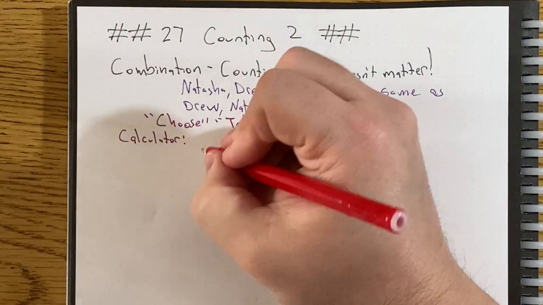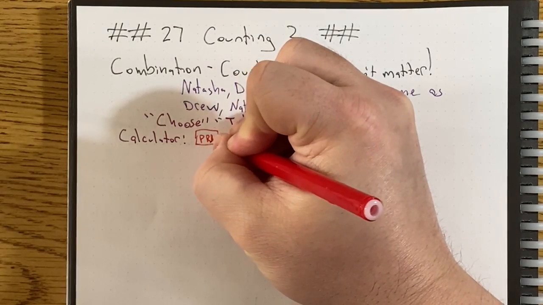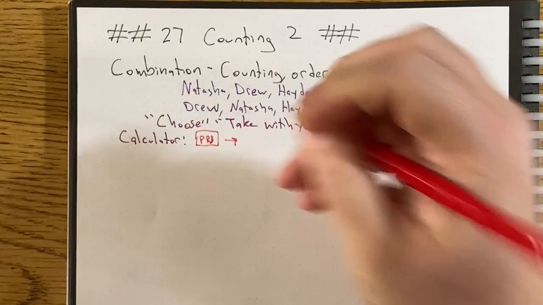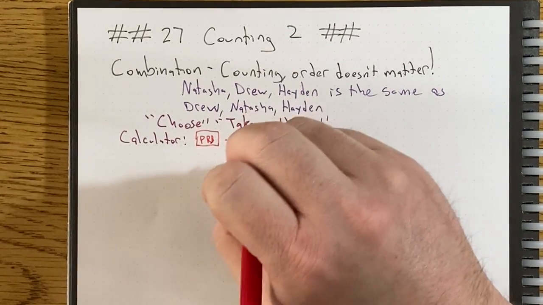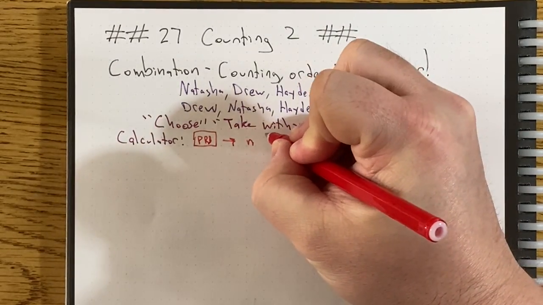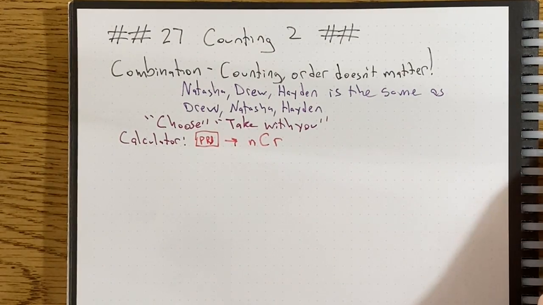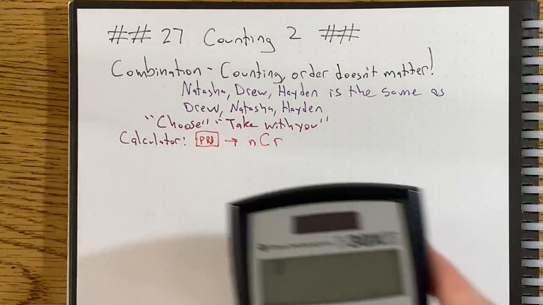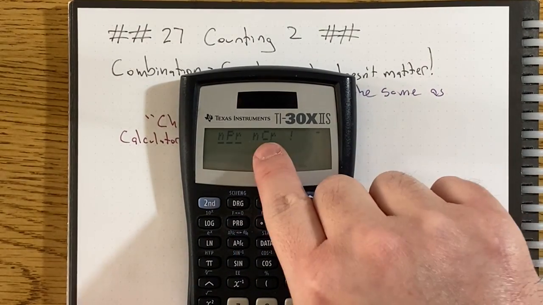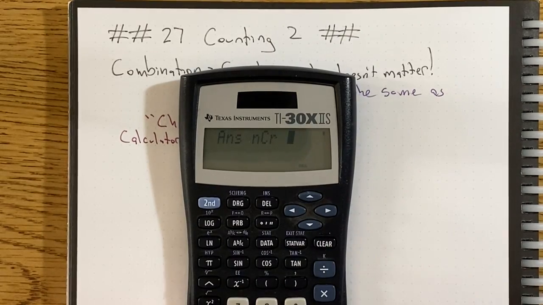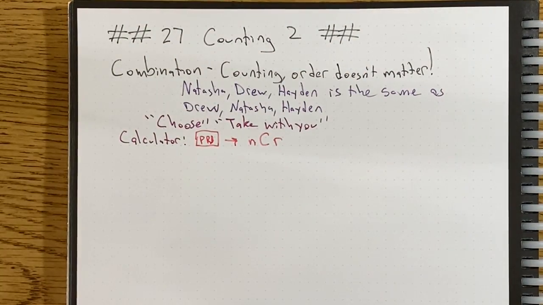On the calculator, first, you're going to push the PRB button, which stands for probability, and then afterwards, there's 3 things listed, and you want to make sure you do N, C, R, and I'll kind of show you how to do that later once we've talked about it, but just so you know what it looks like, PRB is right here. Push that. NCR is the second one, so you go over towards it. NCR. So, combinations. Order doesn't matter.